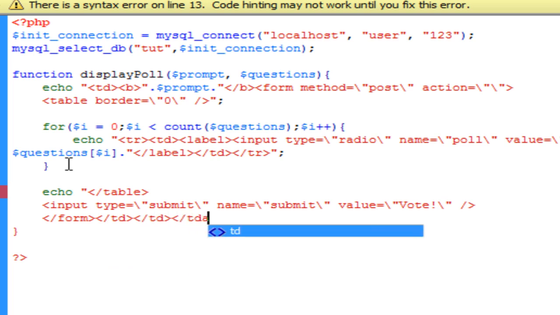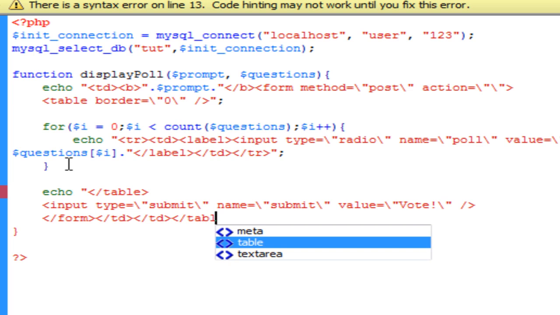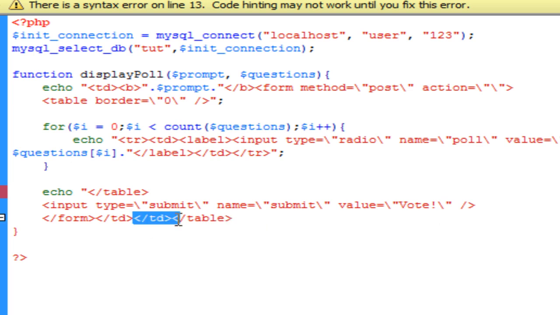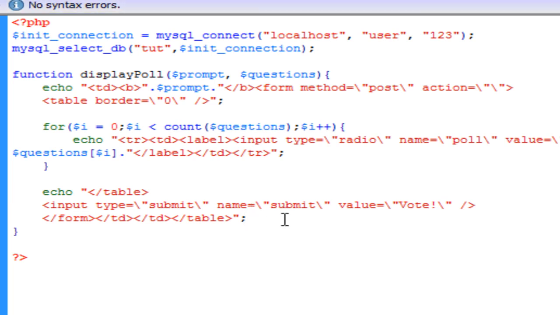TD table. And then this second TD can get a little bit confusing, but this is going to be the end of our second table. So just bear with me on the HTML here. And if it's getting confusing, you can just take it out, and then you don't have to have tables in there. It's just something that I want to make it look better with.